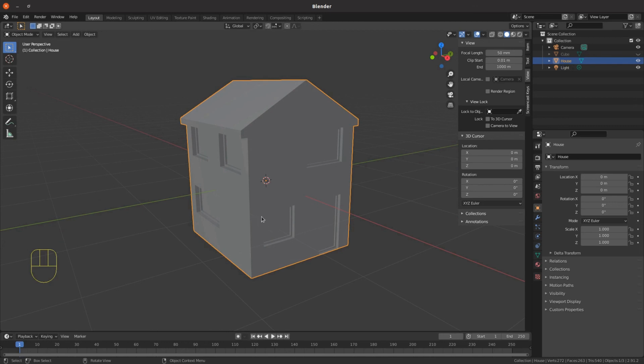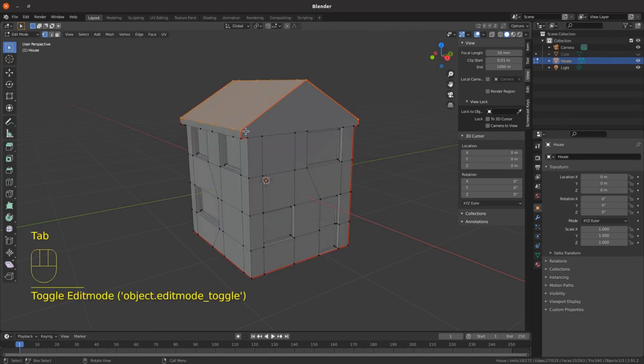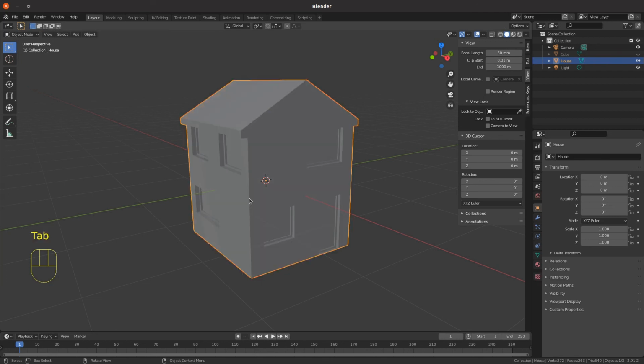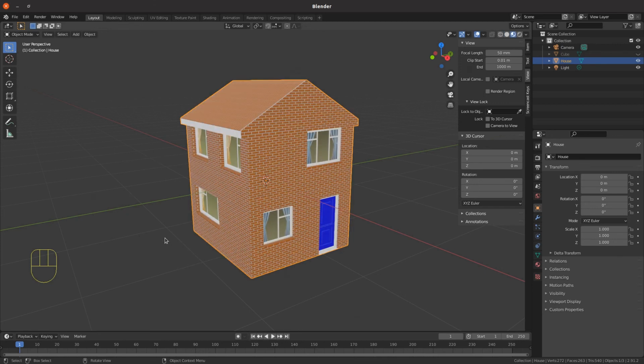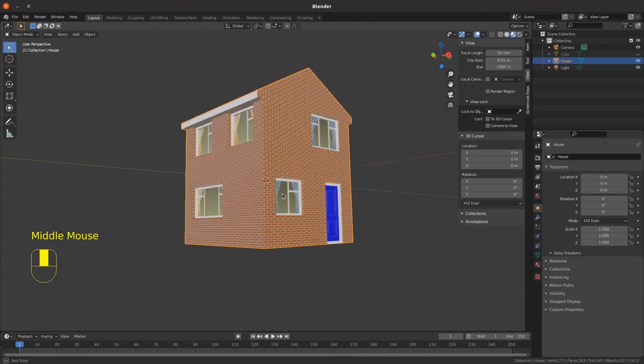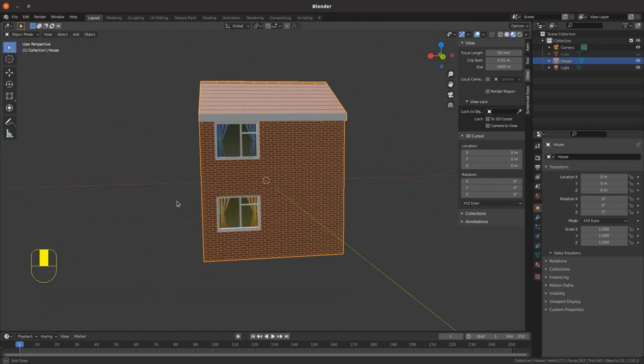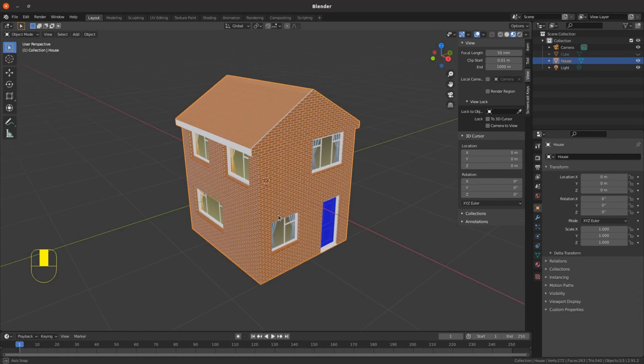I'm going to tab into edit mode just for a second to see how the cube has been altered from just 8 vertices, and it's been cut and inset and changed to form the house, and the book goes through the process of how you can create this, and it also goes through how you can change the scene view. The shortcut for that is Z, and if we go into material preview, it will actually apply the image textures to the model. Very easy introduction to your first stages with Blender.